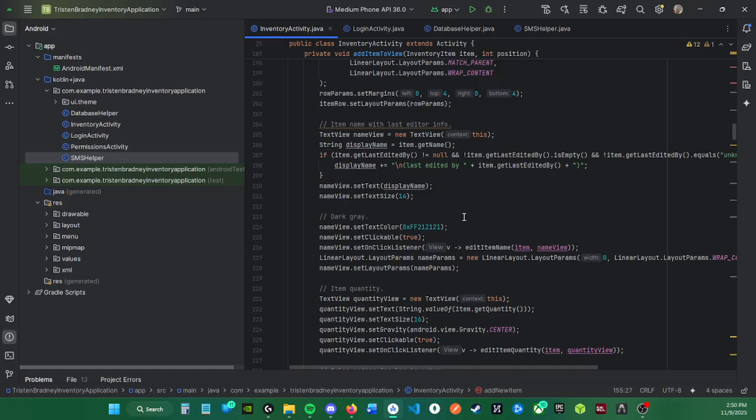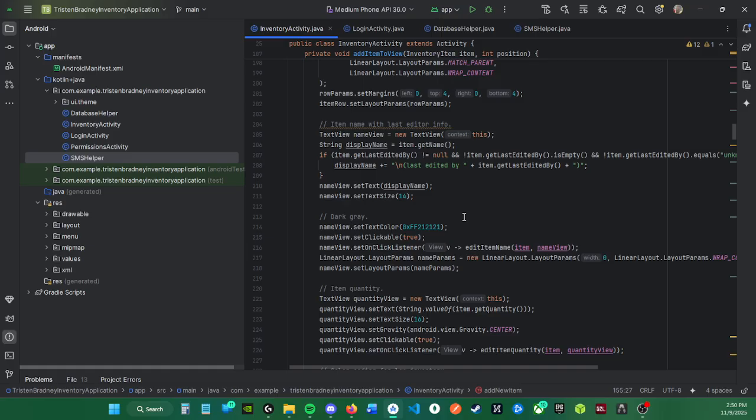So for enhancement 3, I will want to improve code documentation. I think I'll add Javadoc comments to all the methods and refactor large methods like add item to view into smaller focused methods, which I believe addresses issues 3 and 5.